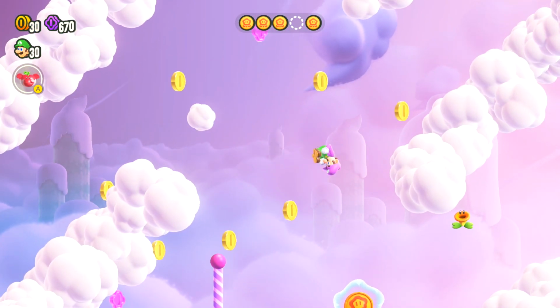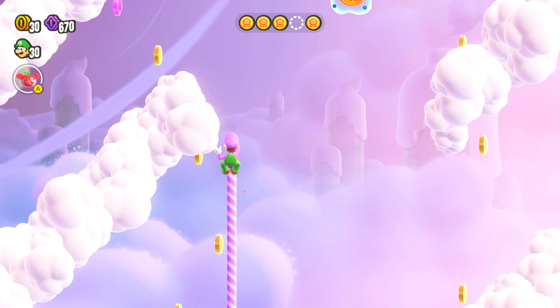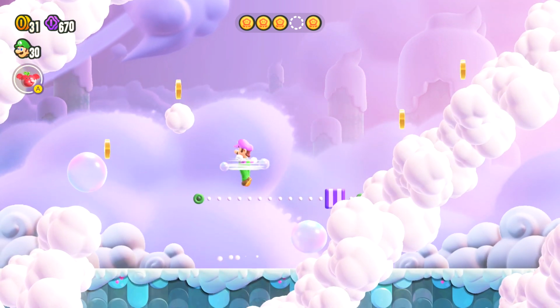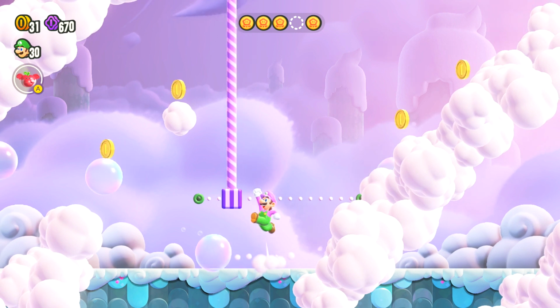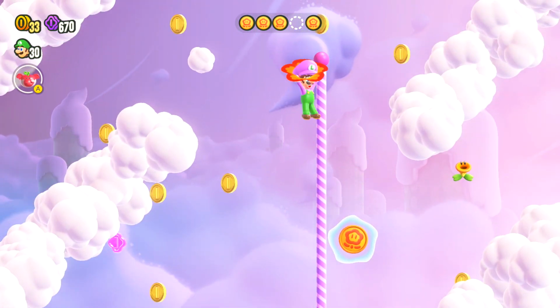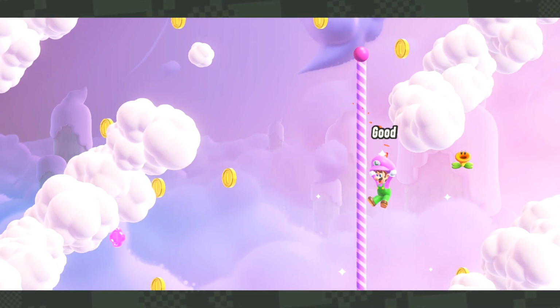What if I just glide down? Oh, yo! No, I didn't mean to do that. I actually meant to glide down so I can collect everything. That's what we should have done in the very beginning. We should have gone all the way up here and then just used our glider to go down slowly.